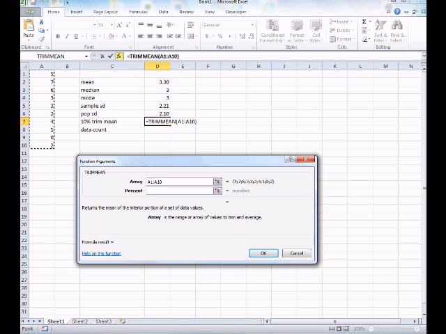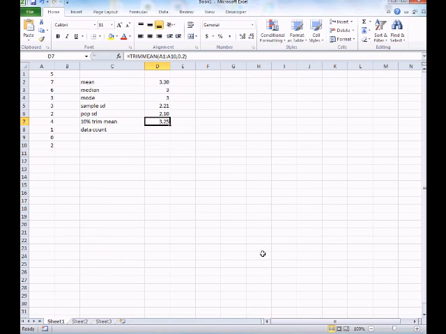We want 10% trim, so 10% for the top and 10% for the bottom, which means we have to type in 0.20, the decimal equivalent for 20%. 10% trim means 10% off the top, 10% off the bottom, so you have to type in 20% in decimal form, 0.20, then hit OK, and you have your 10% trim.